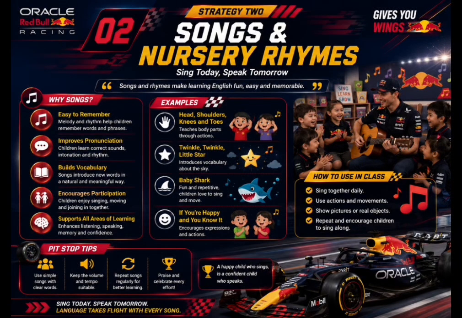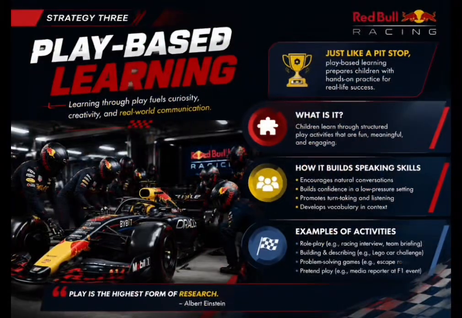So how can teachers use songs in class? Teachers can sing together with children regularly, use actions and movement, and provide pictures or real objects related to the song. Repetition is also important because children need continuous exposure to remember vocabulary and become more confident. Teachers should also encourage children and celebrate their effort instead of focusing only on mistakes. In conclusion, songs and nursery rhymes are powerful tools for English learning because they make lessons more enjoyable, interactive, and meaningful. Okay, so we move on to the next slide.